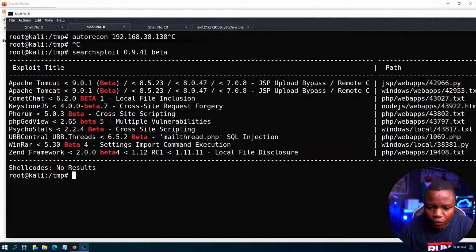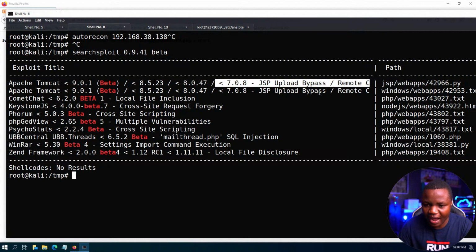Right away, you will notice, oh, we have actually a few things. What I'm more interested in when I get results from searchsploit or the internet, I'm looking for remote code execution. That's my favorite thing. That's the easiest one. Buffer overflow, that's the last thing that I would do, especially with exploits. Denial of service, of course, we don't want a denial of service. So on that version, I see a remote code execution here. Interesting enough.